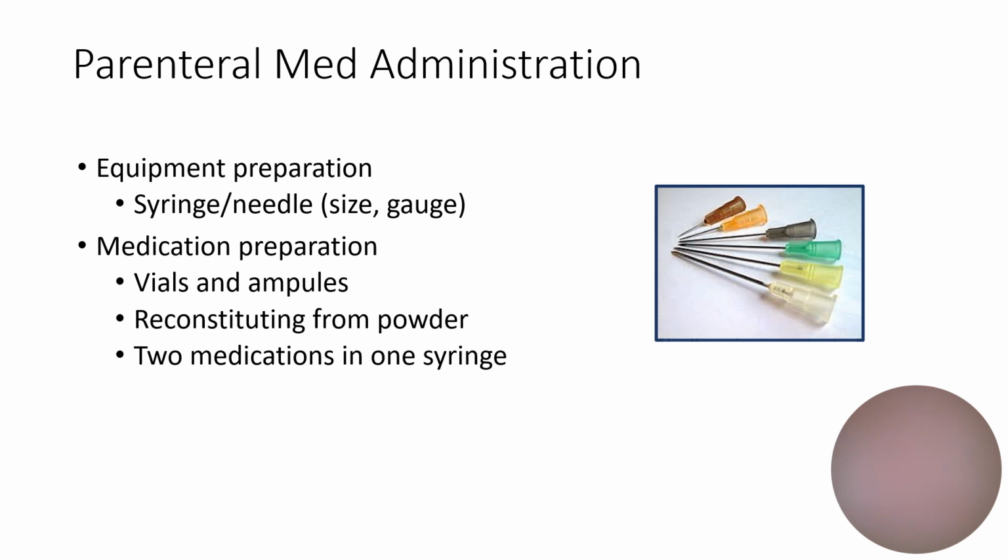Two medications in one syringe. You can mix two medications in the same syringe: one, if they are compatible, two, if the total dose is within accepted limits, and obviously three, if they are both to be given by the same route. This technique allows for efficient use of supplies and allows the patient to receive fewer injections. Medications are compatible if they can be mixed without affecting their constituents or actions. Package inserts and medication reference usually include compatibility information.